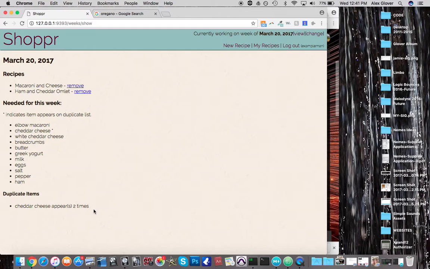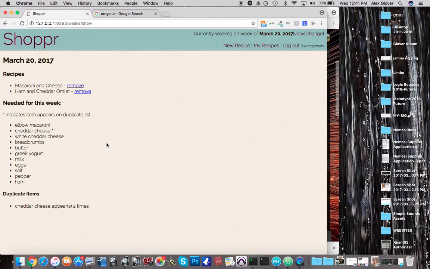Which is obviously useful for the grocery store. Something I'd like to add in the future is I'd like to categorize all these foods. So over time, a user would click on each food and say, you know, this is pasta, this is dairy, this is condiment, and then they would go to that aisle of the store, or the list would generate per aisle of the store, making it that much easier for the user.